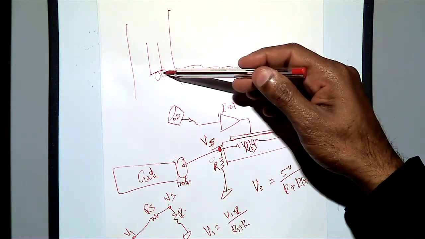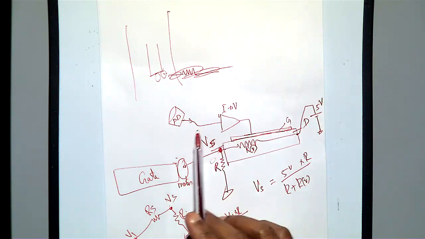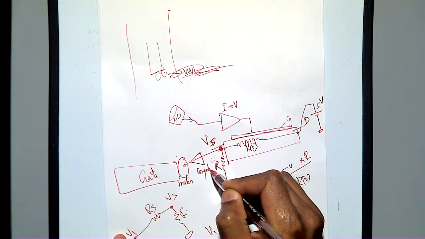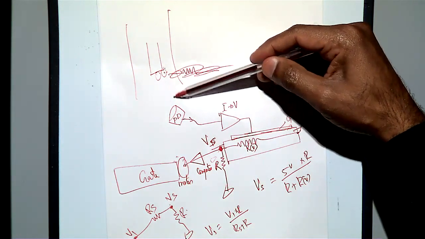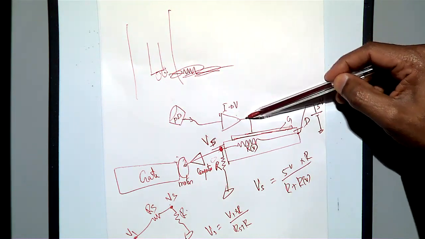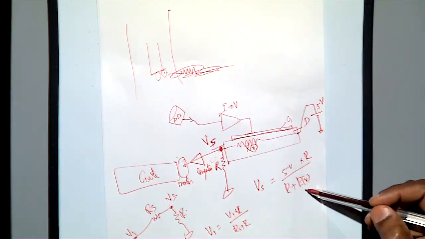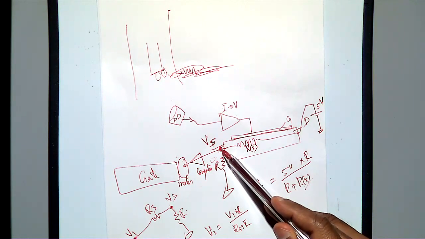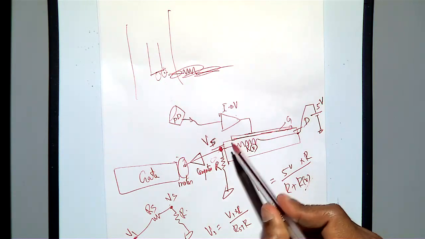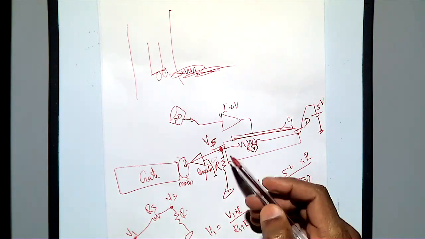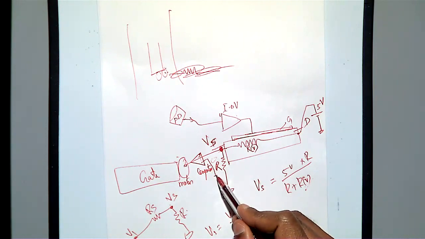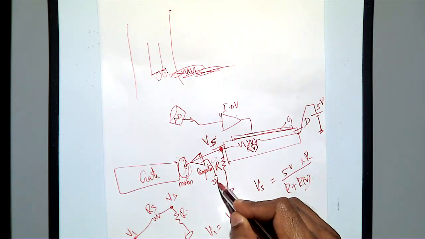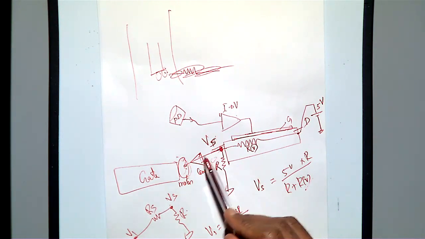If the headlight is on, then the photo detector will detect, and here I can put a comparator. So when the headlight is on, the photodetector will generate some current that will convert into voltage. So you get more voltage here. Then this resistance will decrease when your voltage is increasing. When this resistance is decreasing, you are getting more voltage here. I will put a threshold here, a simple comparator, so when the voltage is above some level, the motor should be on. Maybe 3 volt is my cutoff. So if this is more than 3 volt, then this motor will be on.